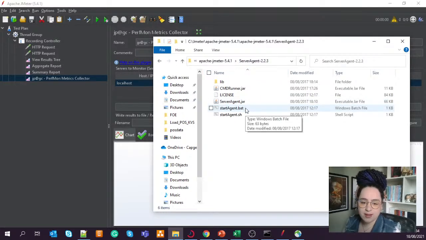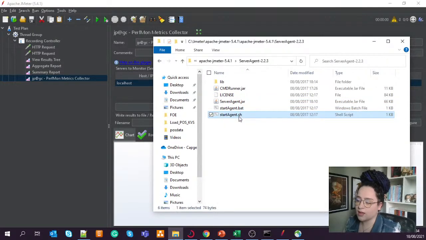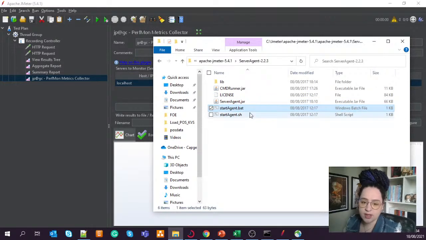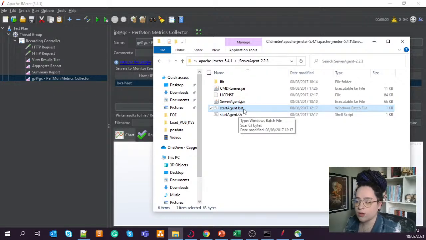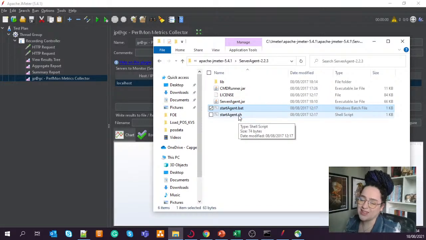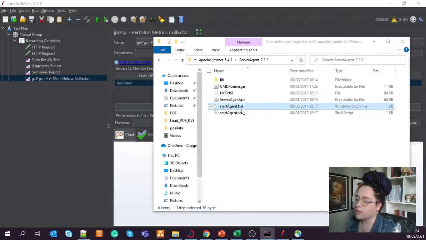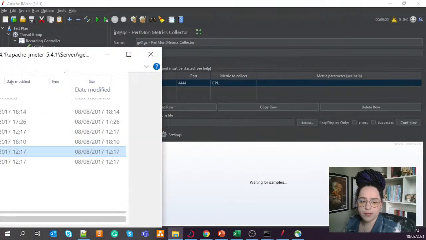Follow the same process to start that we use for JMeter. We use .bat to start in Windows, and .sh to start in Linux and Mac. I will start it here to use it later.